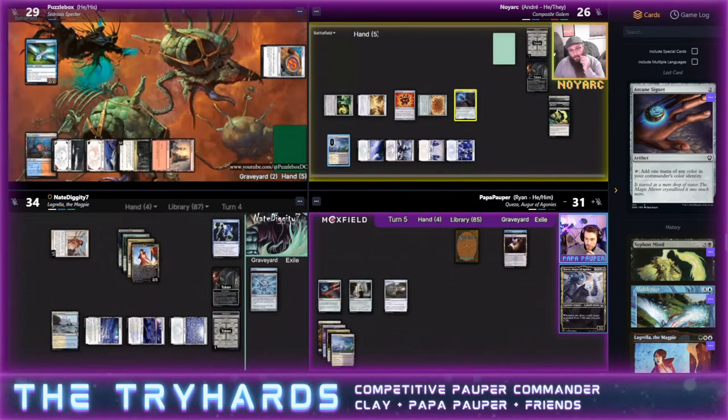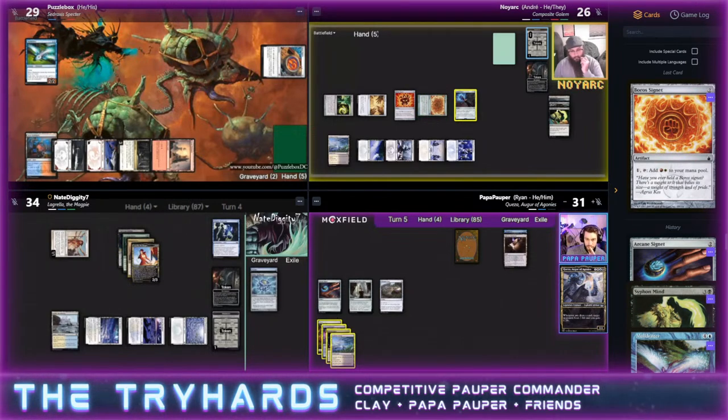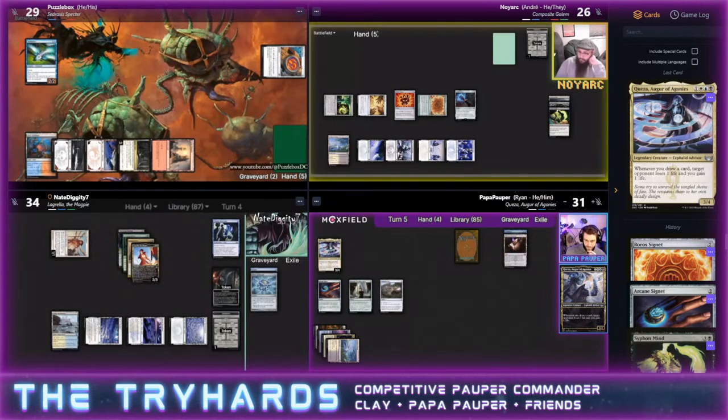Okay. I will draw for the turn. I would like to get that into play. Also, kind of nice to have Queza start doing Queza things. You don't have initiative, right? No, Nate has it. You want to move your initiative token? I'm going to play Queza. And actually, I think we can tap a little bit differently for this. White, blue. I'll gain a life. Okay. And then I will pass the turn.